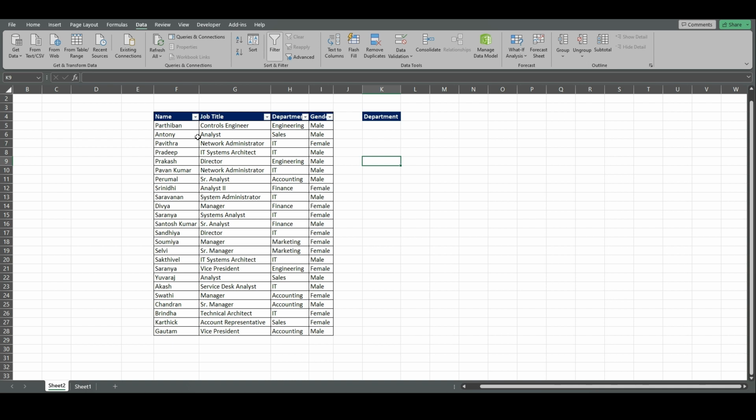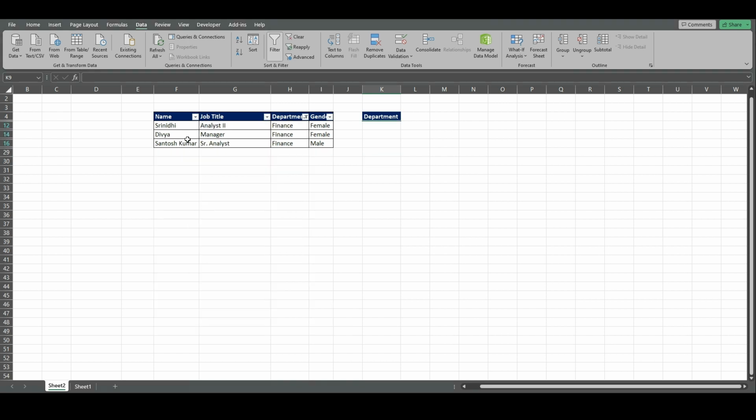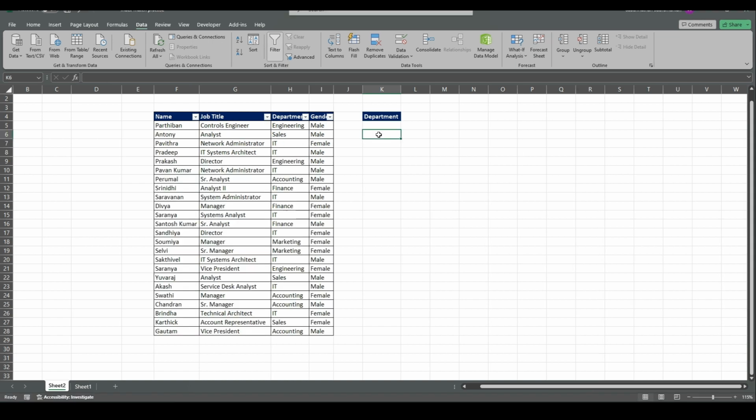With this, in this data set, I can check how many employees are present under any particular department. Now I'm checking who all the employees are under finance. I'm selecting only finance, and if you see, a total of three employees are working in the finance team. All this we have seen is filter as an option.